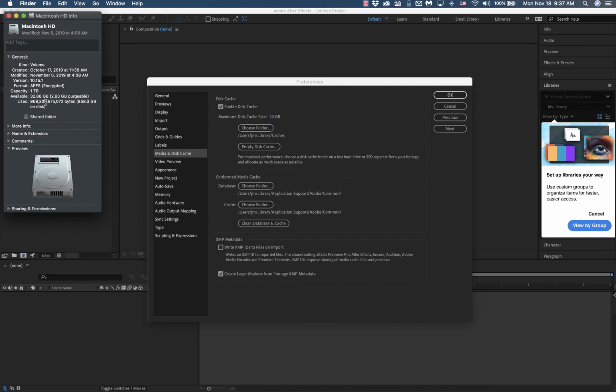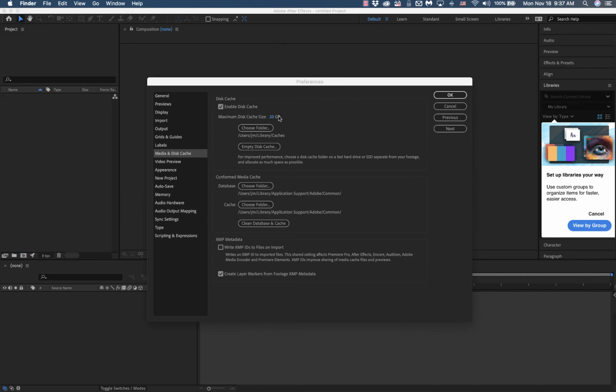Now I have, let's see here. Oh, I only have 32 gigabytes available of free space. So yeah, 20 gigabytes should be enough.